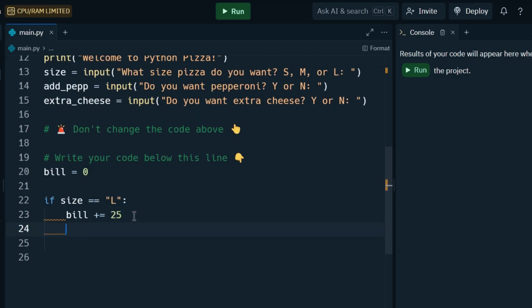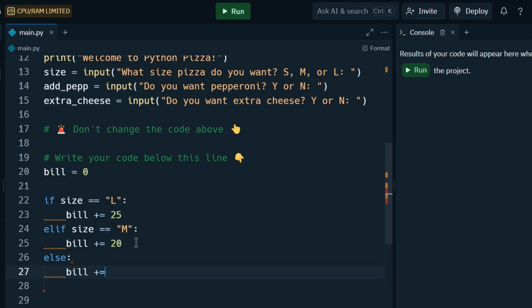And then if this is not the case, then we are going to check if the size is equal to medium. Then if the size equals medium, then we will add $20 to the final bill. And in the else statement, we are going to just add $15 to the bill.